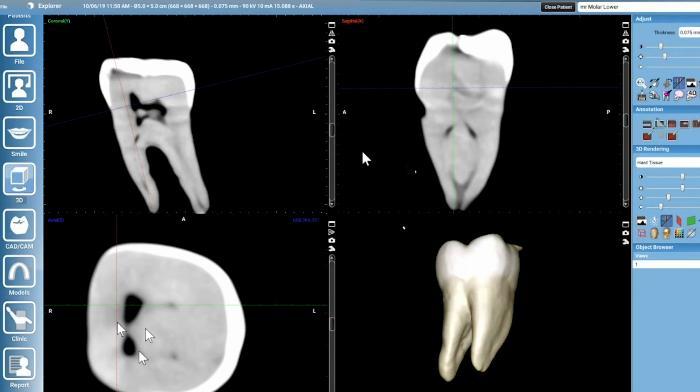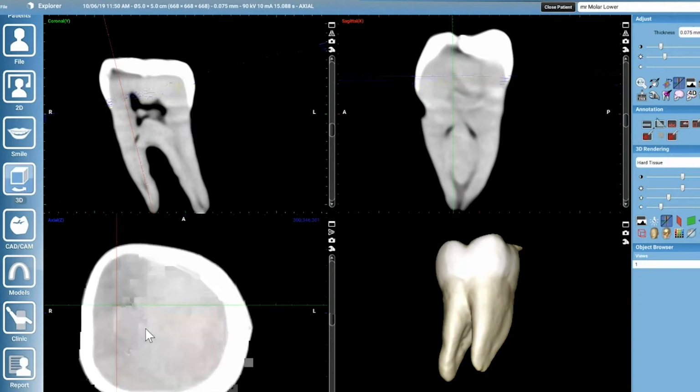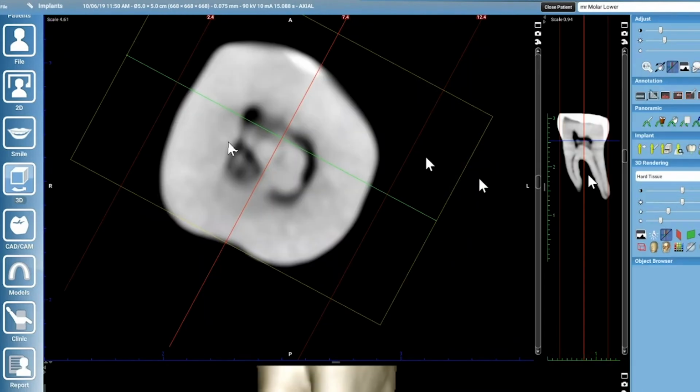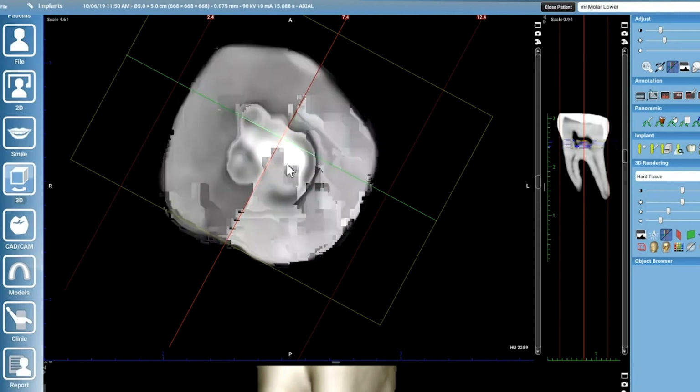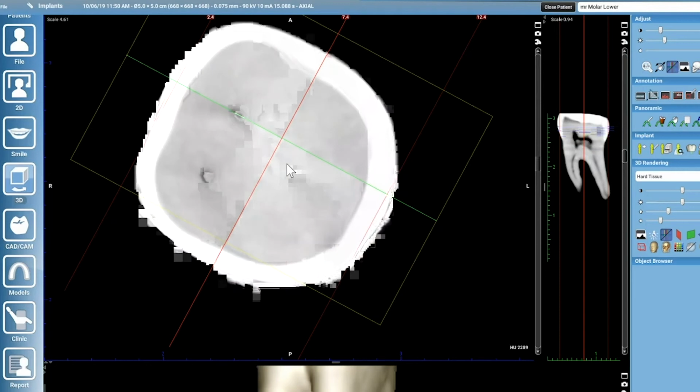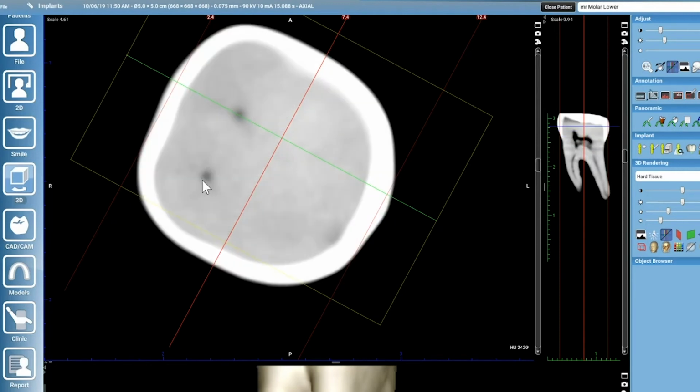Right, coming to the axial view here, what we're going to first do is define the four corners of the pulp chamber from the pulp horns. Right, so to do this, come over to the implant view and start mapping. So we can literally scroll through the pulp chamber here, right up to the pulp horns. So these are the two mesial pulp horns. Distal pulp horns will be a little bit lower.